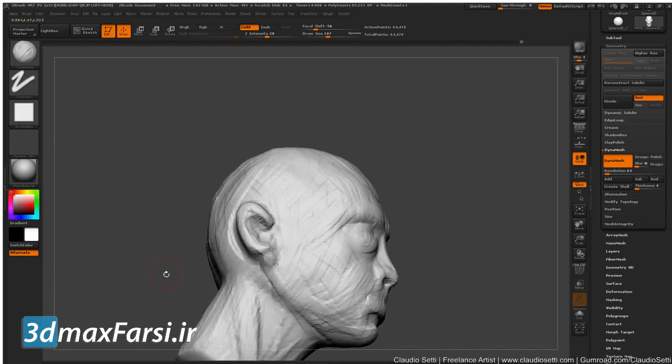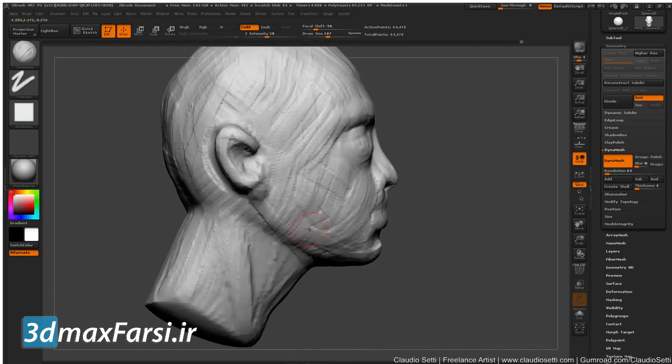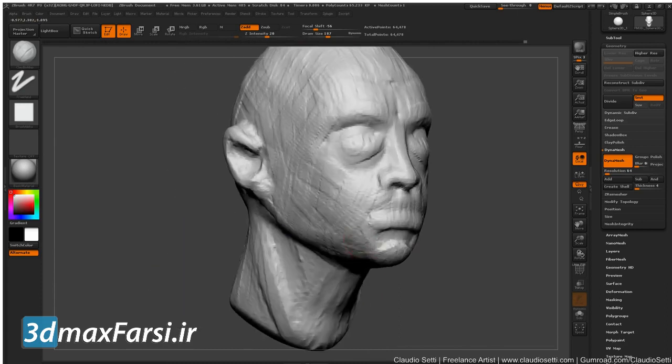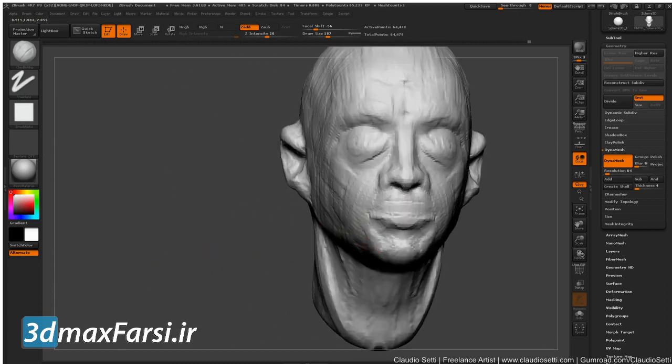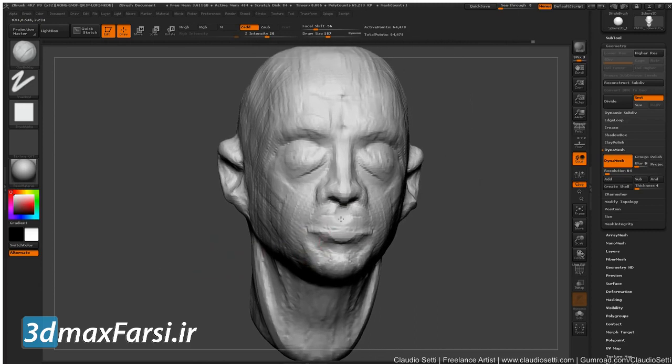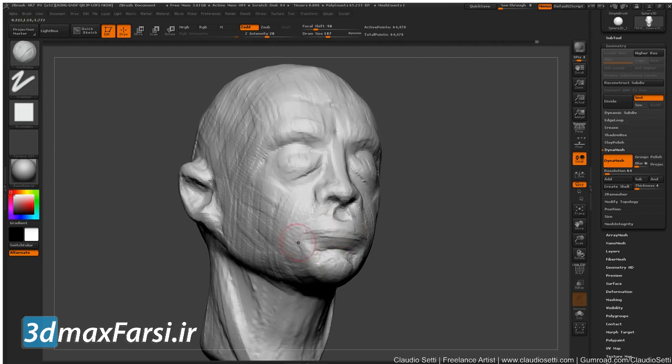Just try to develop everything at once. We all have our favorite things to work on, and there's always going to be areas that you don't like as much, but your sculpture will really suffer if you don't work on everything as a whole.